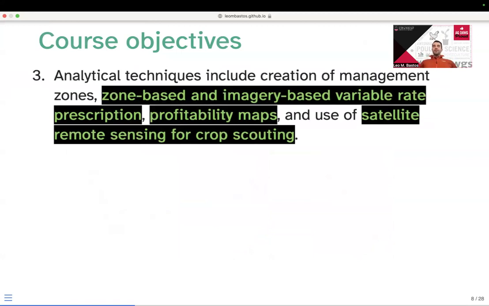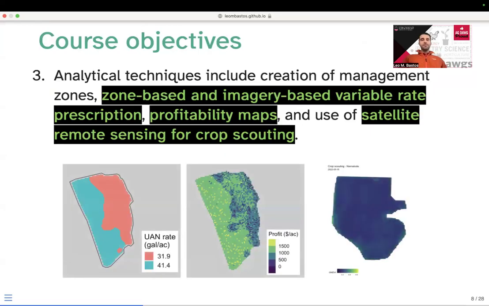So we're going to have all this data, and we're also going to explore it using different approaches. That's going to include analytical techniques for creating management zones, creating zone-based and imagery-based variable rate prescription maps, profitability maps, and then using satellite remote sensing for crop scouting. Here are a few examples. On the far left, we have a zone-based prescription of nitrogen for that field.